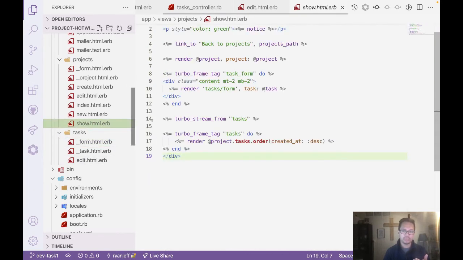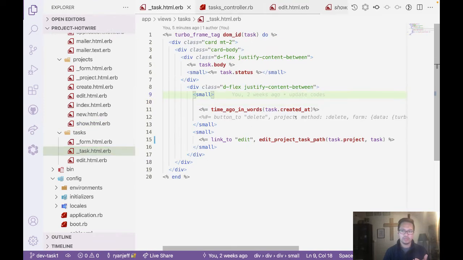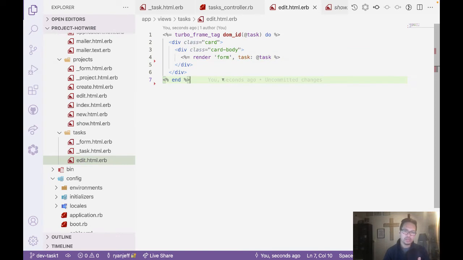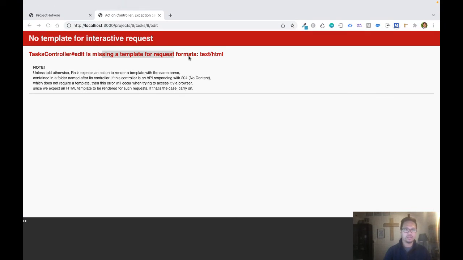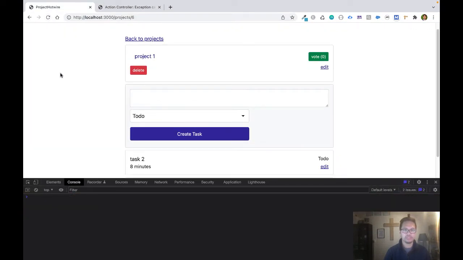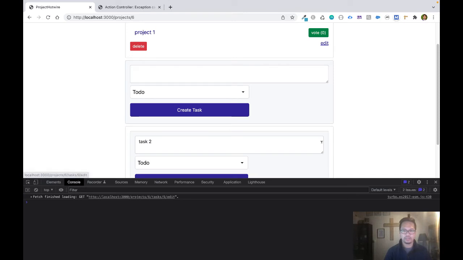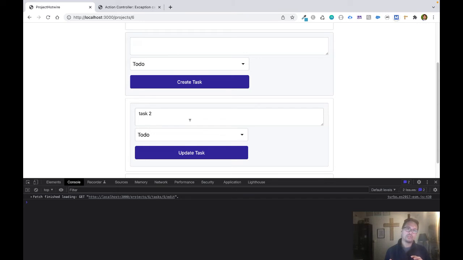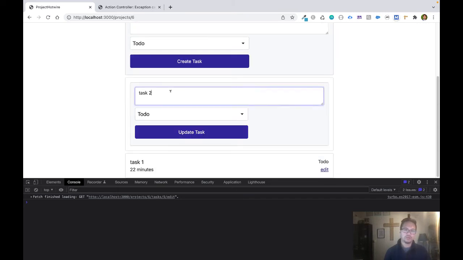And then now once we call the edit, I will say, hey, I need to edit this specific task, and then what is gonna happen, it will call to the edit.html.erb, and then inside that it will call the form of the task. So if you're gonna look back in here, and then let's go back, let's refresh, and then I will say click the edit, and then now we can see here that we render the form inside the task. So I'm gonna update here, for instance, update, then I will say on progress, and then update the task.